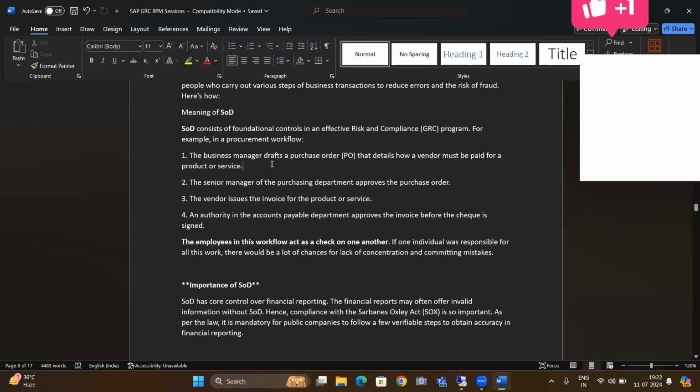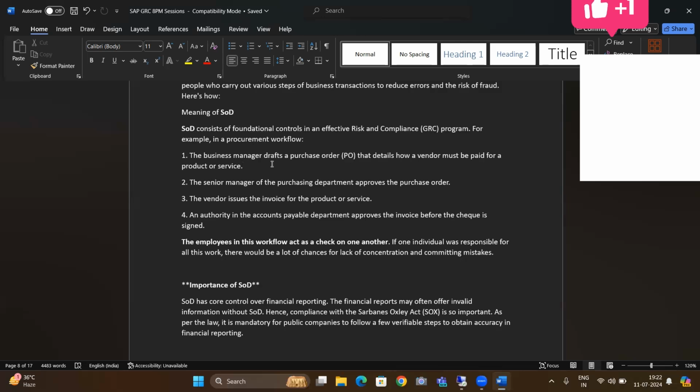The business manager drafts a purchase order. It is divided among four people. One person drafts a purchase order that will be delivered to the vendor saying we need 100 computers. The senior manager of the purchasing department approves that purchase order.